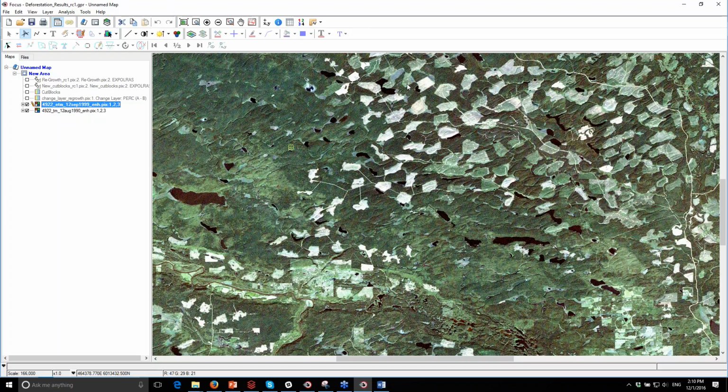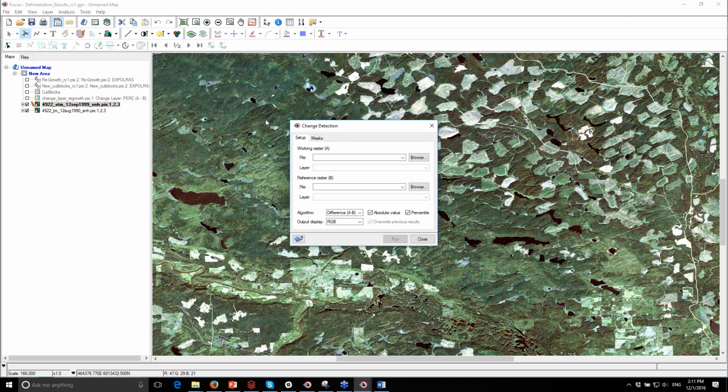So the challenge becomes, how do you extract this information in a more automated way? We could, of course, start to manually extract this information, but that'd be very time consuming. So within Geomatica we have some change detection analysis tools.